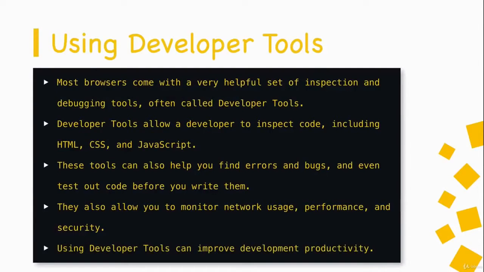And using these developer tools can improve development productivity. Now oftentimes, if you don't use developer tools, it might take a long time to find an error, write the code, or test it out. And using developer tools can actually improve development productivity and make development a lot faster, easier, and simpler.